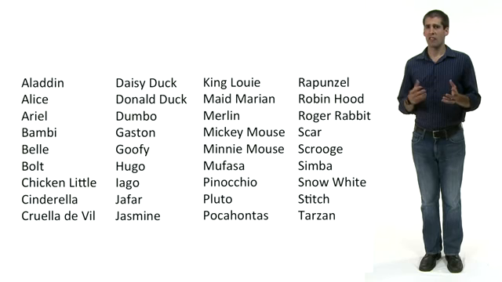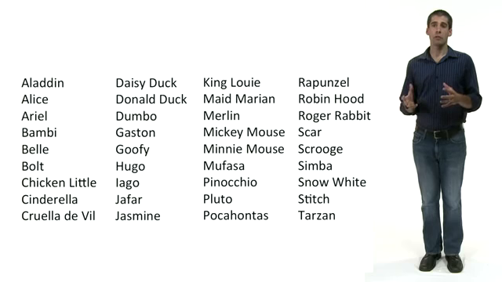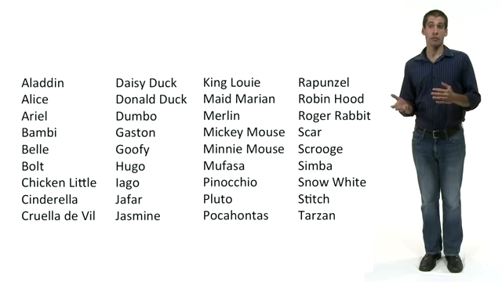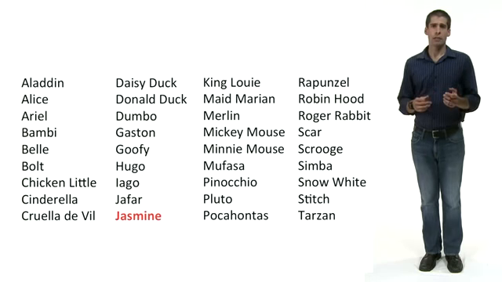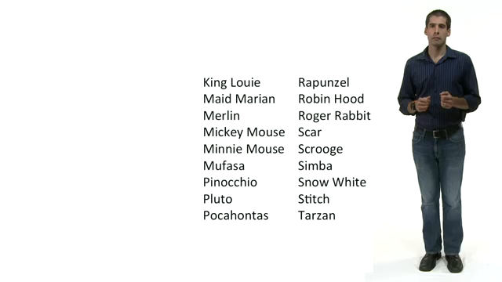Since you know that they are in alphabetical order, you could just look at the names in the middle of the list and check if Mickey Mouse is before or after this name. Looking at the last name in the second column, you'd realize that M for Mickey comes after J for Jasmine, so you'd simply ignore the first half of the list. Then you'd probably look at the top of the last column and see that it begins with Rapunzel. Mickey comes before Rapunzel. Looks like we can ignore the last column as well.